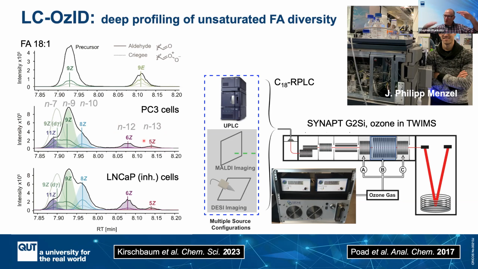So these things were sort of dropping off the detection limit of the GC analysis because of below the dynamic range, I guess. But also we wouldn't have had reference standards for these to assign the structure by GC, but here we can do this de novo structure elucidation using the ozonolysis. And we can see that between, say, these PC3 cells, and here's a different cell line that's been inhibited, we can see the variation in the change in the fatty acid pool.